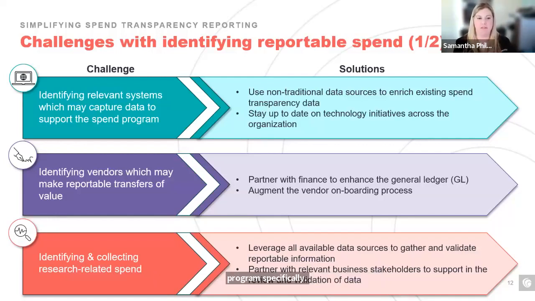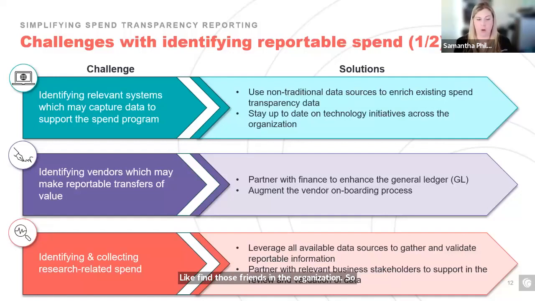So how do we stay up to date on technology initiatives across the organization? Who can you connect with? Is it somebody in IT? Is it somebody in the business who is a friend of compliance, right? They'll loop you in and say, hey, not sure if you've heard that we're trying to implement an HCP engagement software, or a grants management system. Find those friends in the organization so compliance can be a part of the conversation.